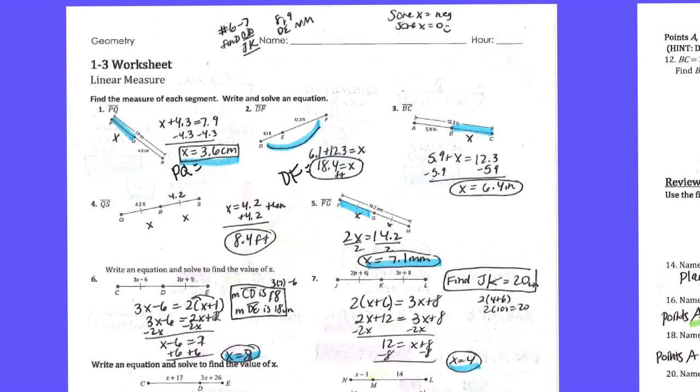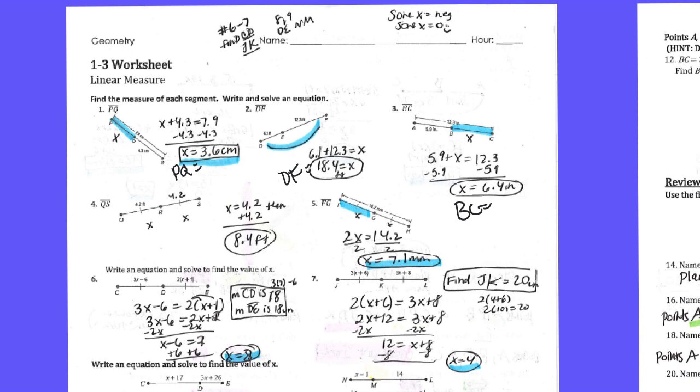Okay, cute. So then the next one, if I add up the two parts that make the total segment, it's going to be 5.9 plus X, and that gives you 12.3. So add those up, you get 12.3. Solve for the value of X, and X is going to be 6.4. And we could be real fancy and write, oh, segment BC length is equal to 6.4.